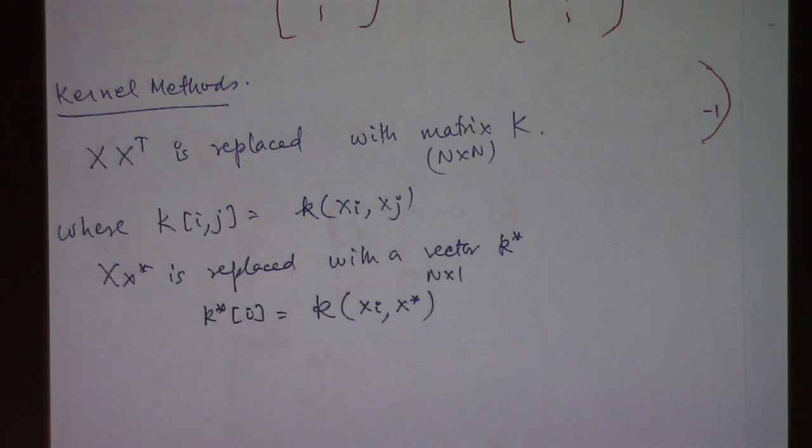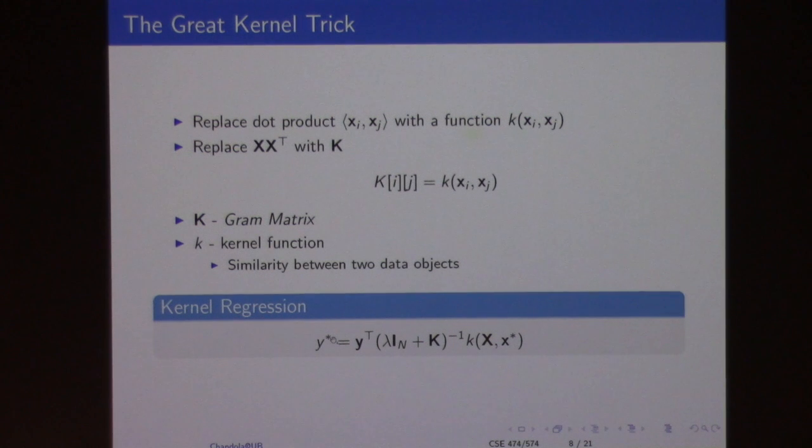Which means that now I can apply it even for data which is not a vector, as long as I have some similarity function, right? So that is the point behind kernel methods, that you can work with data without really having the data. All you need is the pairwise kernel computations between every data point, right? Any questions so far? This is a very interesting concept, and I've just rewritten it here: kernel regression now becomes this, right? So to compute the prediction for a new y star, you don't really need your x's at all.